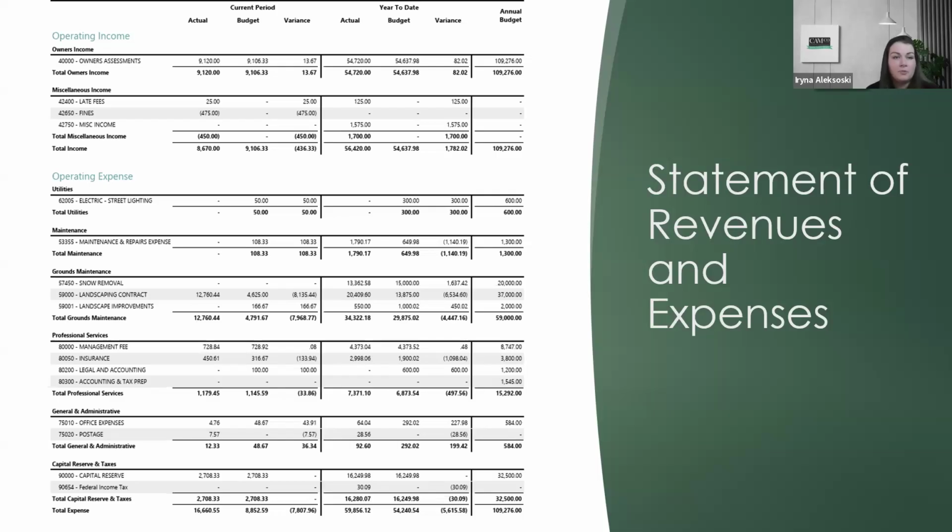So that's, for me, a red flag. Let's dig into this and see what's causing this variance. Was there extra maintenance that had to be done that wasn't included in the original contract, wasn't originally budgeted? Was there a storm that took a tree down that needed to be cleaned up? There's obviously going to be an answer for why there's a variance, but I think it's important to know what those issues are so we can plan properly for the following year's budget.